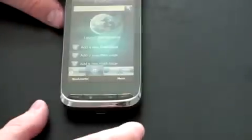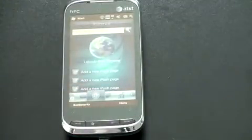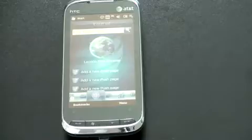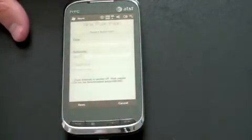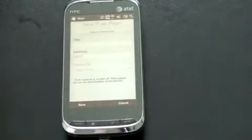Let's go back to the home screen. To exit out of Windows Mobile programs, just hit the X. And you've got this thing called a push page, which is quite interesting. What this does is it actually pushes a full internet page right to your device. Let's say you check ESPN every hour and you don't want to wait for it to load every time — you can set it to pull down the page at given increments. You can title it, enter any address like www.espn.com, and set your frequency to whatever you'd like, and it pushes that website right to the device. Anytime you hit it, it'll automatically be there. It's a really cool feature — something simple that I would have expected a lot of devices to implement, and I think it'll probably filter down to other devices as well.